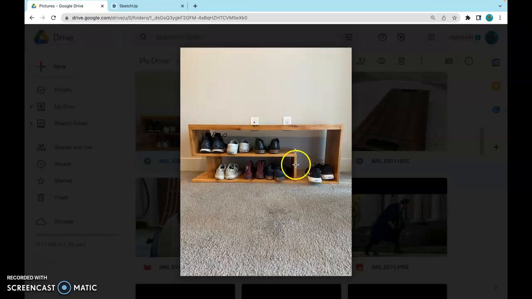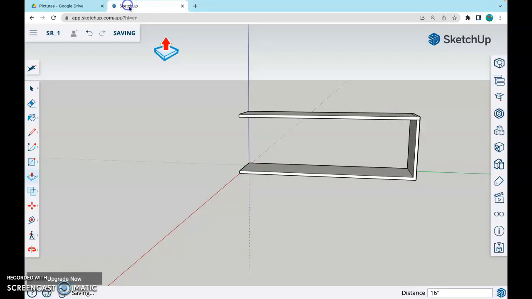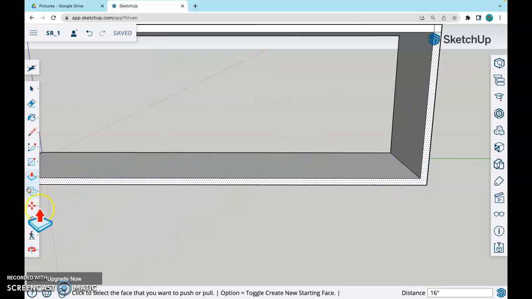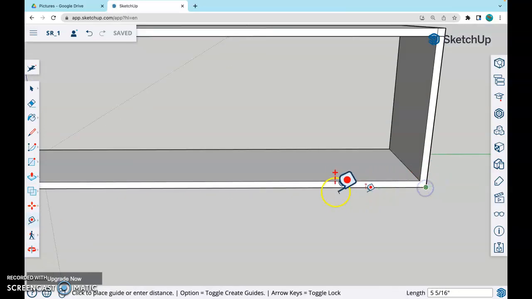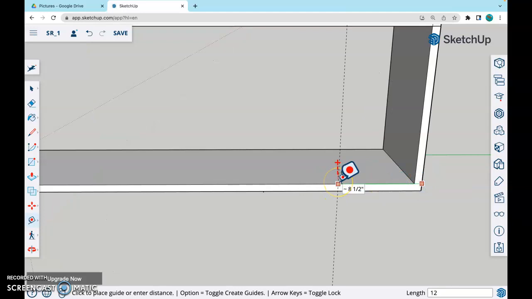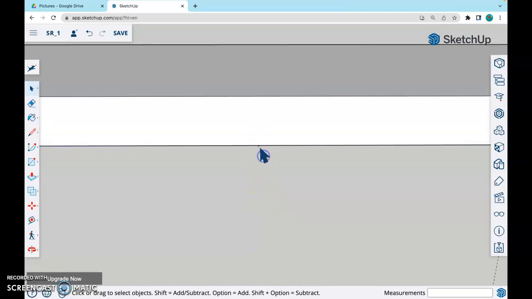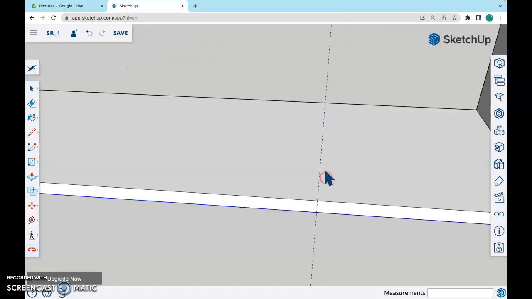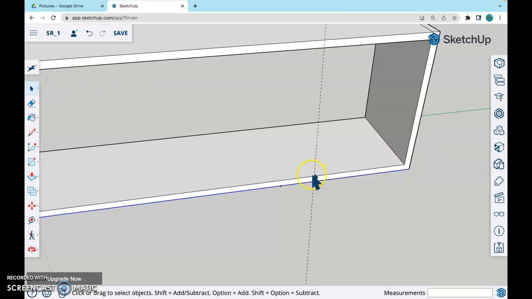So next I'm going to draw this support and this support right here. And then I'm going to come back and draw the middle level in just a second. So this middle support is 16 inches away from the right side. So I'm going to want to use the measuring tool. I can click, start dragging, and type in 16 and press enter. And that comes up with a mark. Actually, my measurements must be off. Let's do 12 instead. And let's go ahead and delete this mark right here. If I select that little notch, you know what? I'm not even going to worry about it for right now. But I have this line right here. This is telling me it's 12 inches from this right edge to right here.